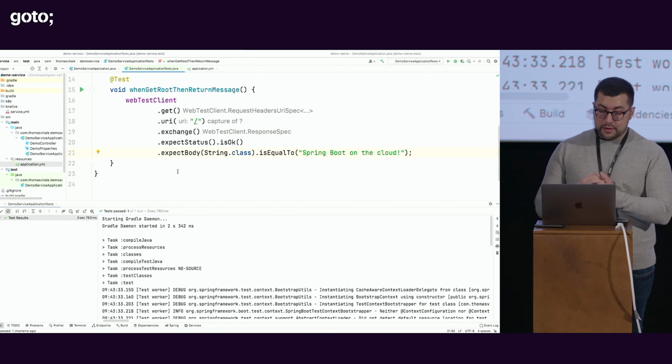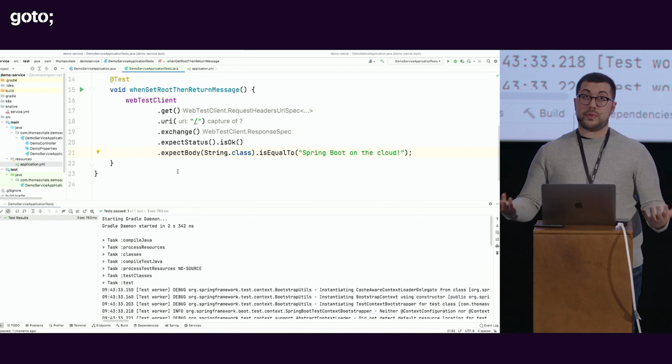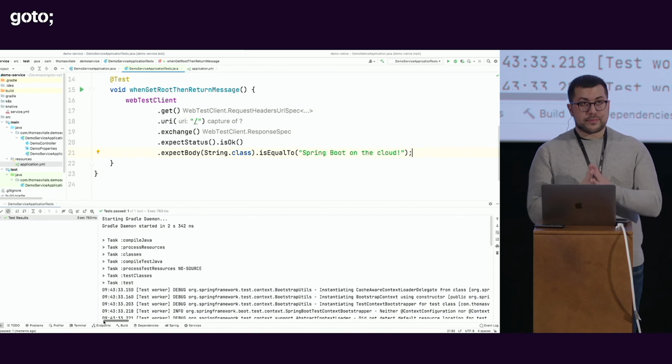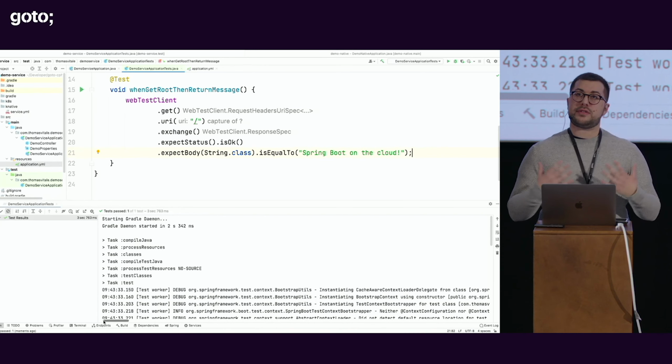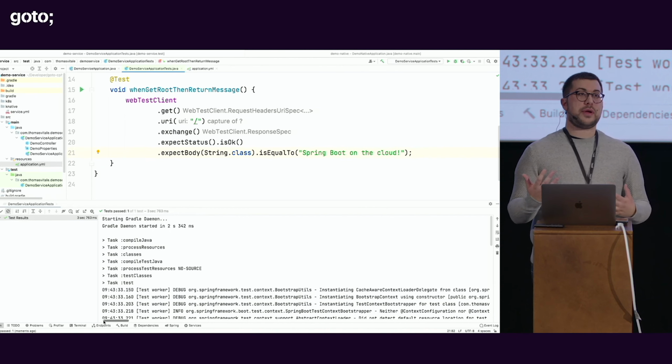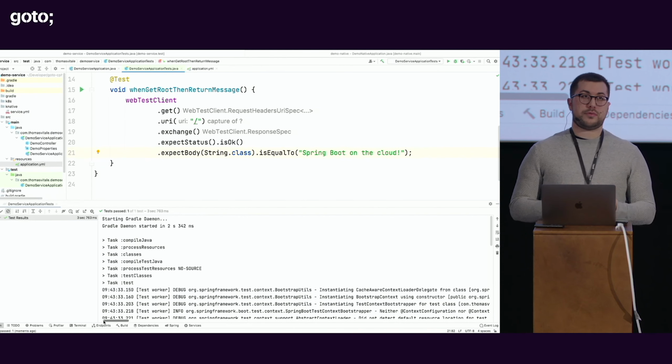So we are getting closer to be ready to deploy the application. But we need to consider how to package it. Cloud-native applications are supposed to be self-contained and standalone. So we don't want any external dependencies. Traditional applications would be packaged, for example, as WAR file or EAR files, and then deployed to a web server like Tomcat or an application server like Wildfly. We don't want to do that with Cloud-native.